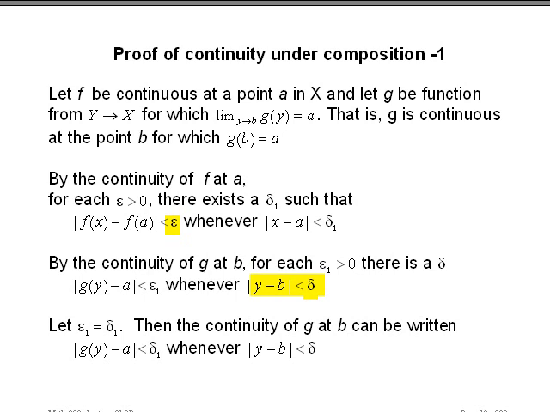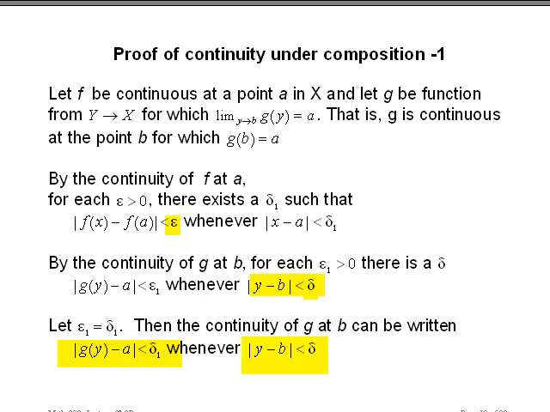But I have that intermediate step in the middle, the step in the set x. And so what I've done is call that delta 1, and here's epsilon 1, and what I'm going to do is merge those two, and then by the continuity of g, they will disappear, and all you end up with is the epsilon and the delta that you wanted. So here's how I do it. Because epsilon 1 is arbitrary, I can say, why not let it equal delta 1? So now I have this.